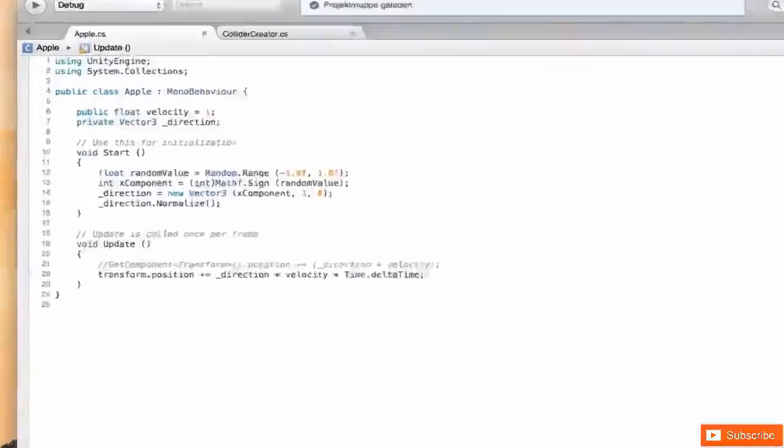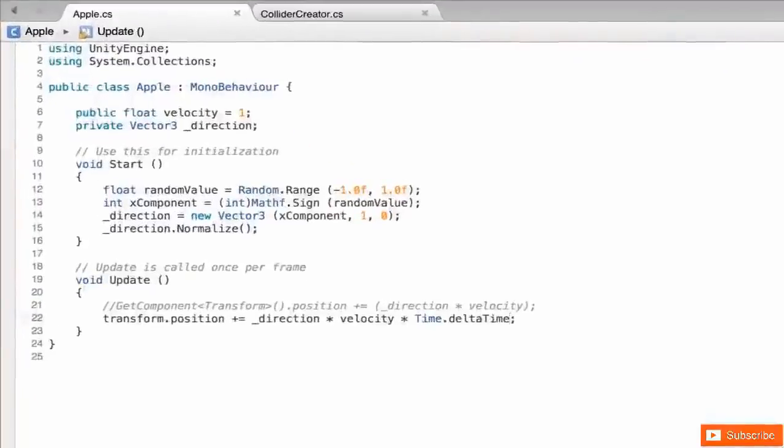So I can open up my script, and for that we need a function that actually detects collision, and Unity has a built-in function for that, which is called OnCollisionEnter. This is just like Start and Update, which are functions that are called by Unity when a special event happens. To get access to this function, we need to type void OnCollisionEnter2D, because we are dealing with 2D collisions. If you're dealing with 3D collisions, we just need to take off this 2D here. So in this case, it's 2D. And the parameter of this function is Collision2D collider.